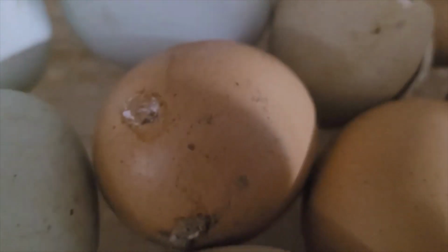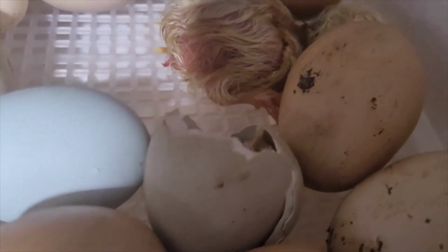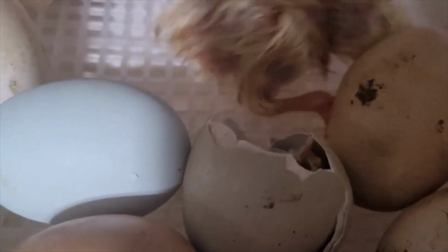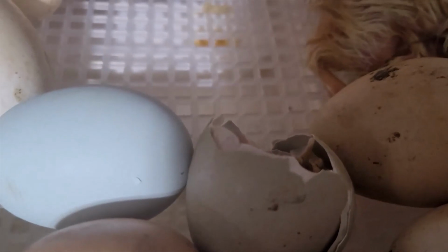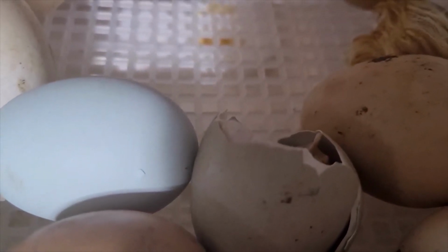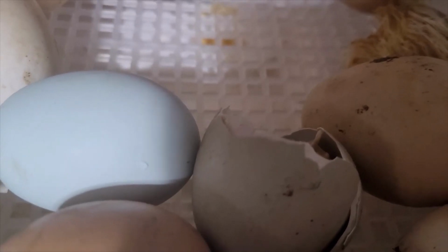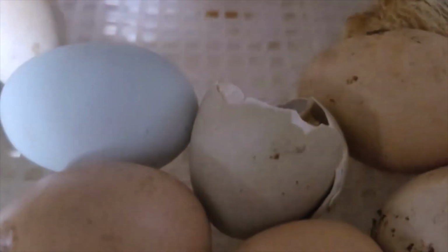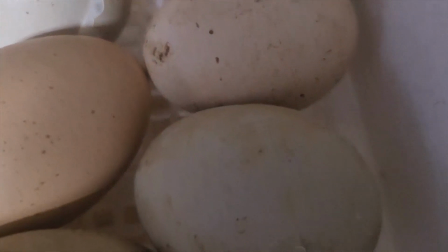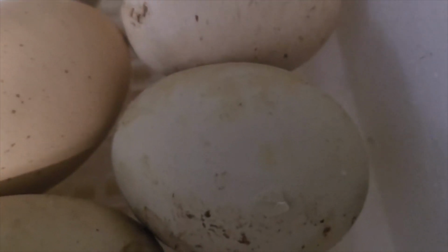And let's go ahead while we have this open. Some of them are a little dirty still. So that blue egg right here is pipping. And I think you can actually see just how blue it is. The camera looks like it's showing it really well from my end. Guess we'll see once it gets uploaded. So that baby is pipped. And let's see, what else? I think there was one. Yeah, look at that one's pipped pretty well too.